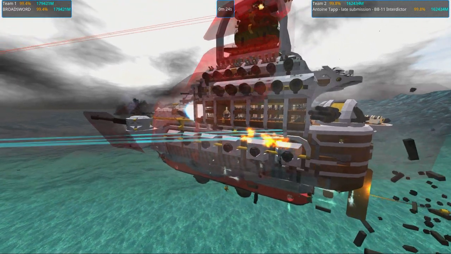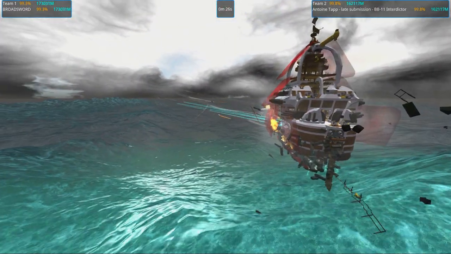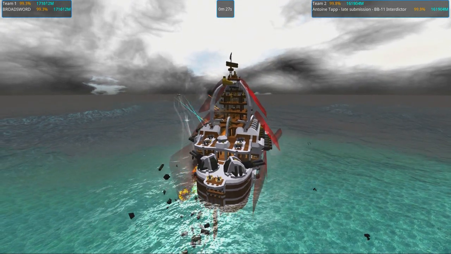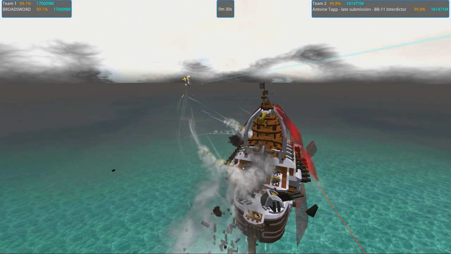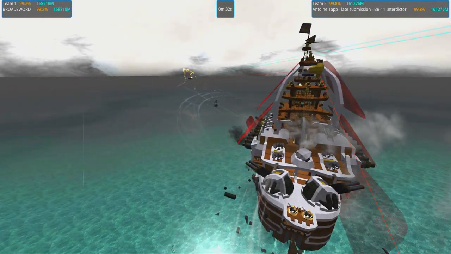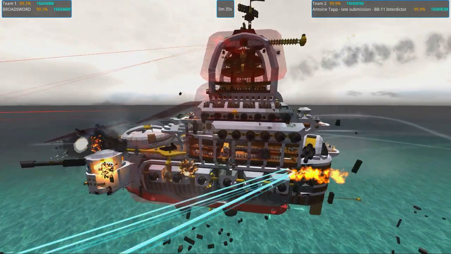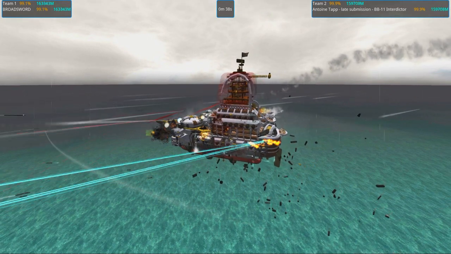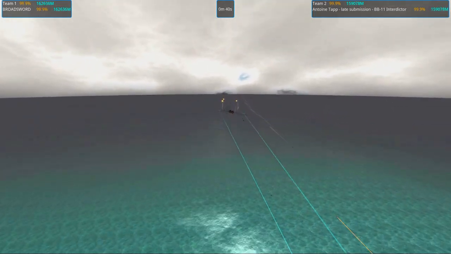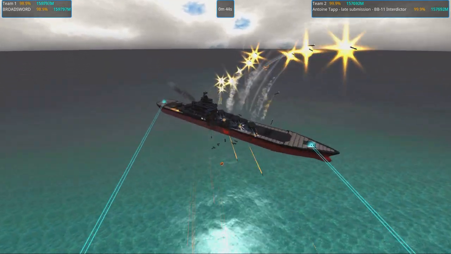Okay, so we got a little laser here. It's really spamming shots here, eating away at our armor. And it's now circling at distance. It uses the circle at distance AI, and it uses two different ones, so if it gets damaged, it automatically switches around.